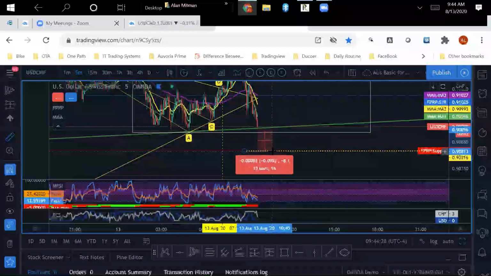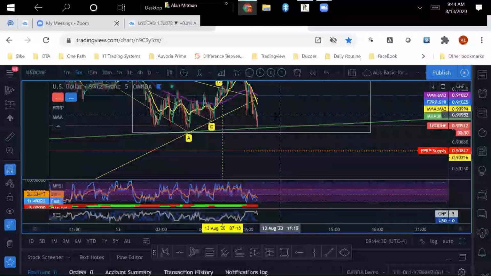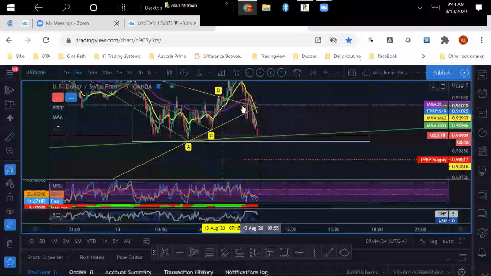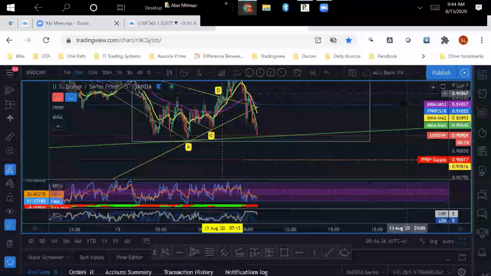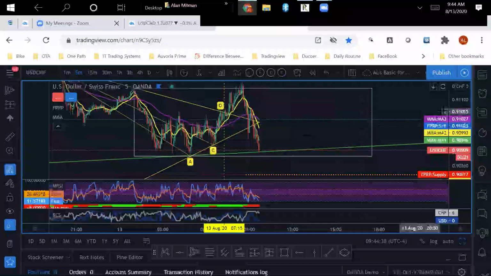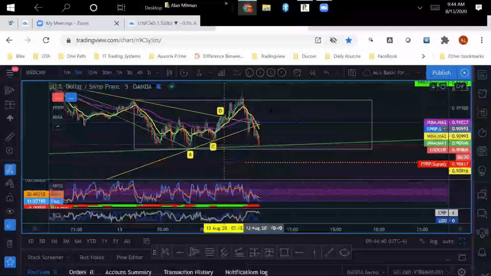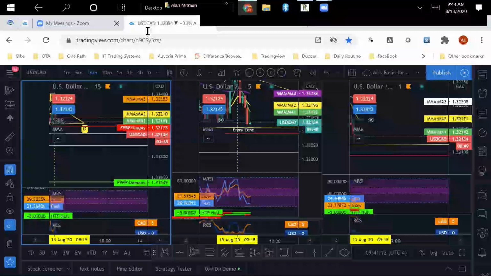Barely. So I was short on this. I took the heat on this inside this box, and I just took my profits on this one. So I was locked in that because I'm not sure which way this is going to go. Now back to the CAD.